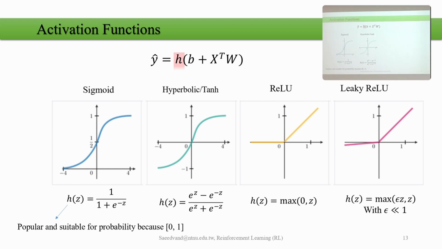This is sigmoid. On the other hand, we have hyperbolic tangent, tanh, another mathematical equation in this form, which does the same job, just limiting the value. And we also have a very important activation function called ReLU. With ReLU, we can simply say h of z is equal to the maximum of 0 and z. It means that if the outputs of the neuron are negative values, we don't care. We put 0 instead. For the parameters coming in as input of the neural network, if the value is less than 0, I replace it with 0. Otherwise, whatever the value is, I keep it itself, in linear form. But now you should see some problems there.